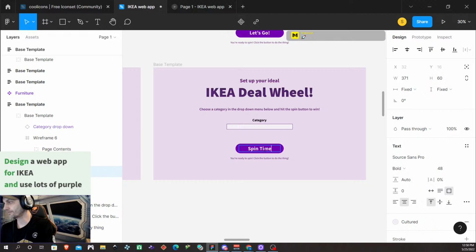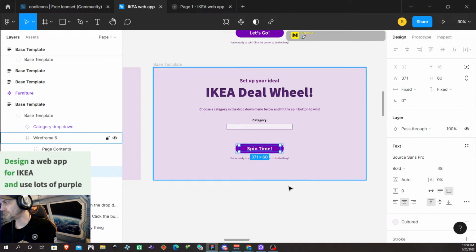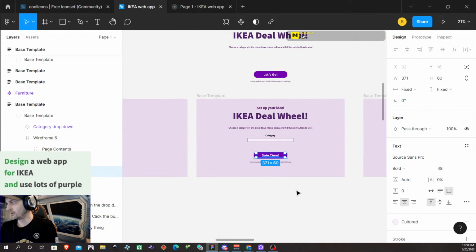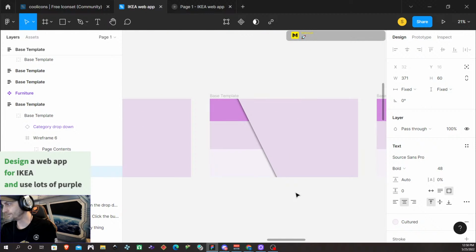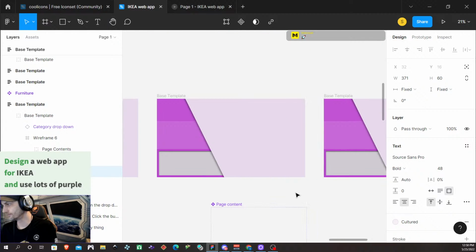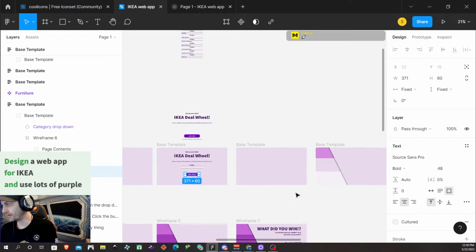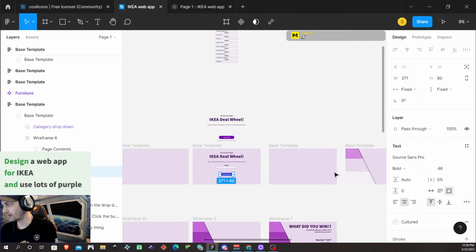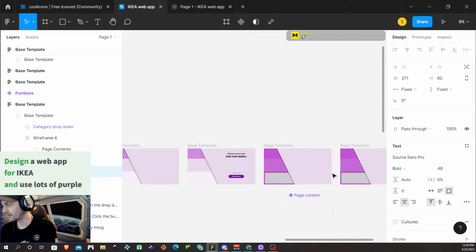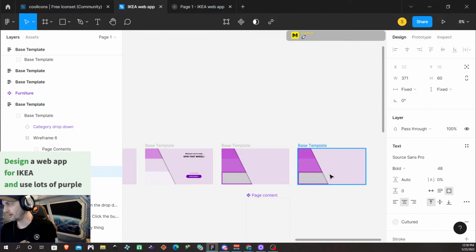Spin time. So what happens? Fades to black, slides over, text appears, and then text appears here too.